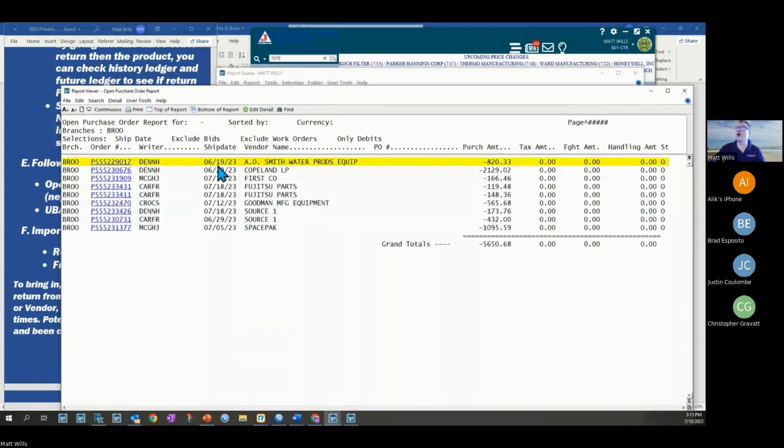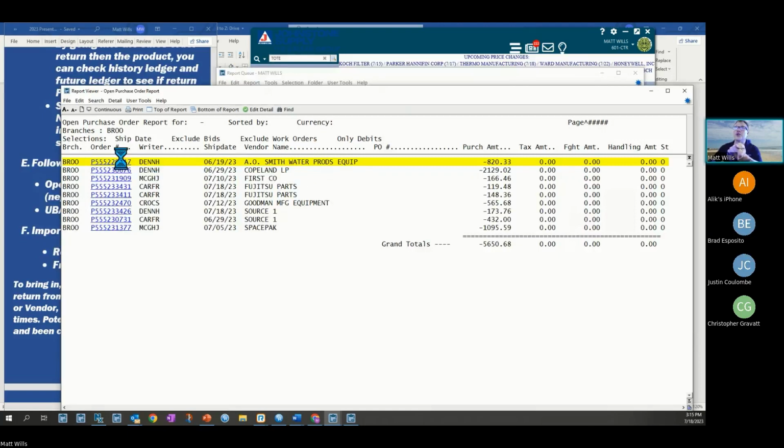So again, here for Broomall, they've got 7 or 8 of them. So all of these POs have been created, but they're open. They haven't been received. Remember, I said an important step was when you do send the product back, you want to be sure to receive the PO. So it could be the case on some of these that we did send the product back, but we just forgot to receive the PO. Other ones of these could just be that we're still waiting for the RGA. Honestly, all of these are pretty recent, except maybe this first one.